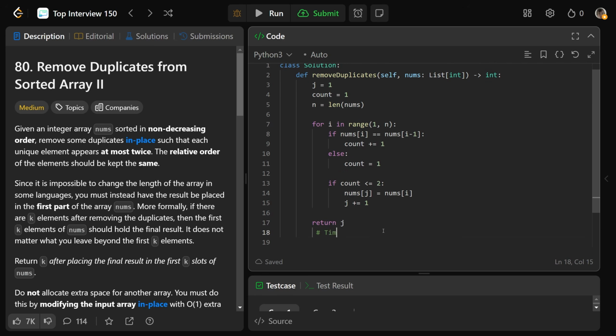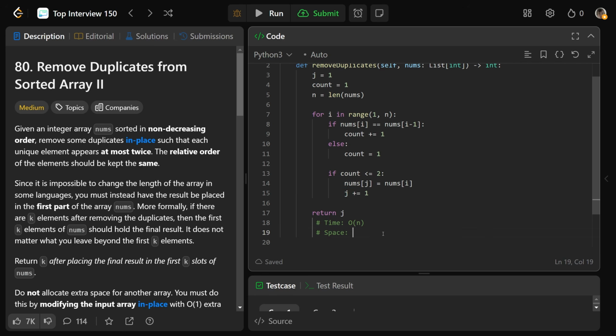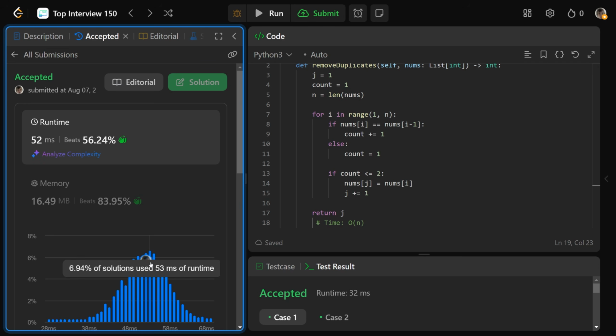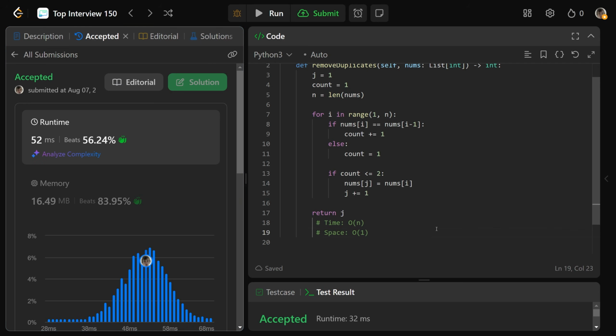Okay, so this is going to have a time complexity of big O of n. We're really just doing a for loop, and we have another index j, and that's totally fine. And the space complexity of this is going to be constant. As you can see, we're just using indices and a count variable. Okay, if you were to run this, it's going to pass all of these, submit, and it's going to pass the test cases very quickly.